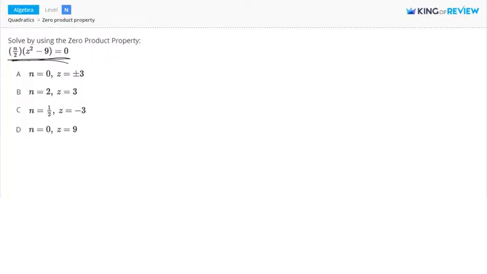This is a case where we have one number and another number equal zero. So we're going to have to set each of these numbers equal to zero and see when this equation would equal zero.